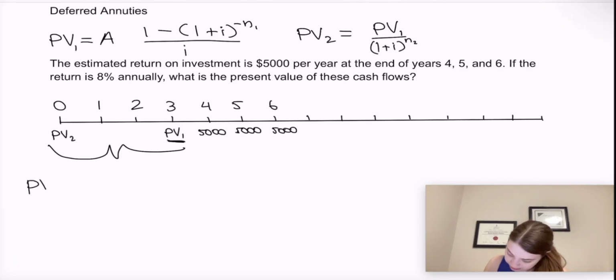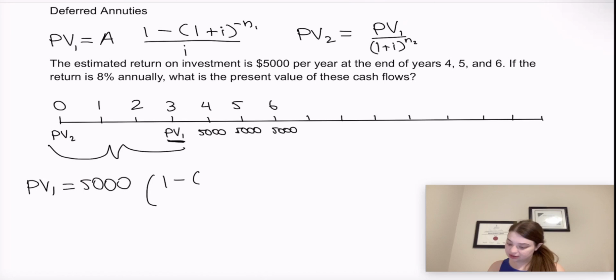So PV1 is going to be equal to A, the annuity value, which is $5,000. That's how much we'll be getting every year for the next 3 years after this. Then we have times 1 minus 1 plus i, the interest rate.